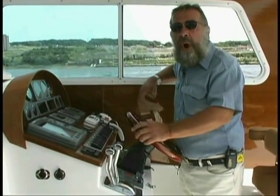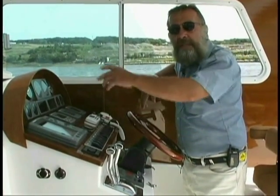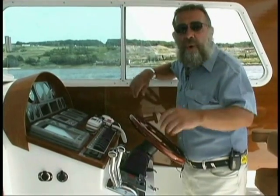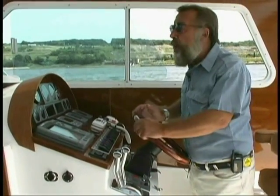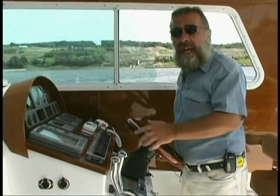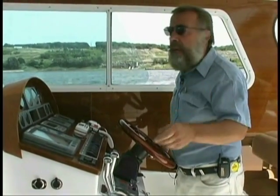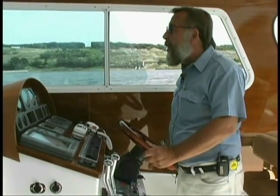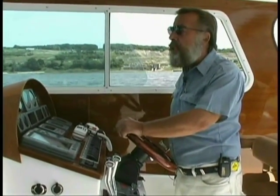I hope we can get a view of the dashboard — the gallons per hour, the tachs, and the GPS — which is asking an awful lot. If we were in Hollywood, I would have had the roof off and a big fancy camera rig to show you all of that. But we're going to put some power to this boat and you can see how it runs. I'm talking through this little microphone because this is a very quiet boat — we have insulation all over the place.